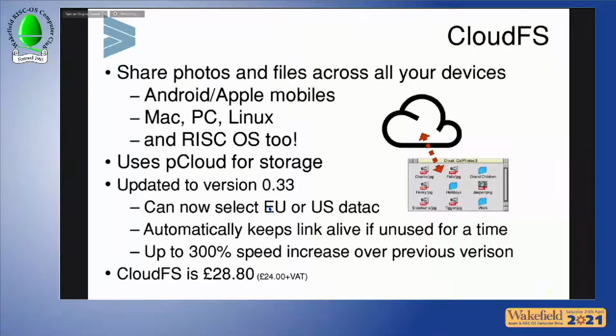So you can now mount that directly. You used to be able to do it anyway, but it involved fiddling around with some system variables. So you can now do it all just through the OmniClient dialog box.